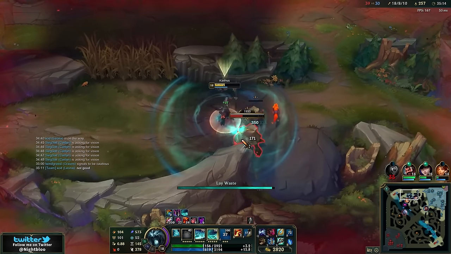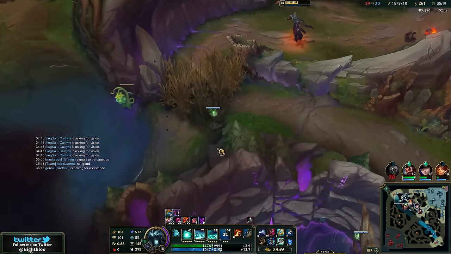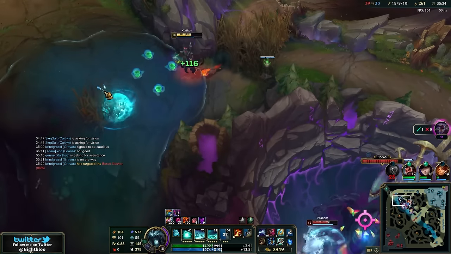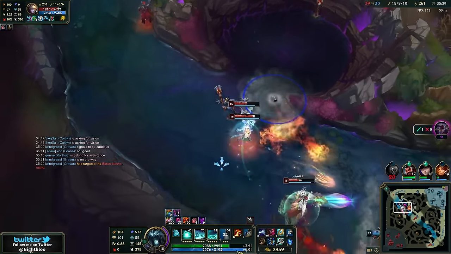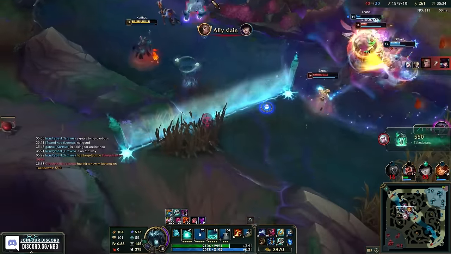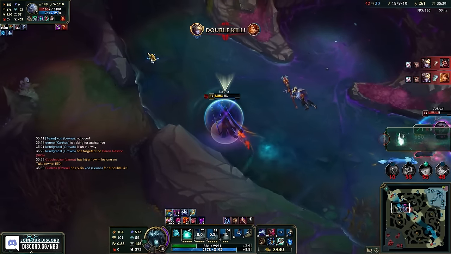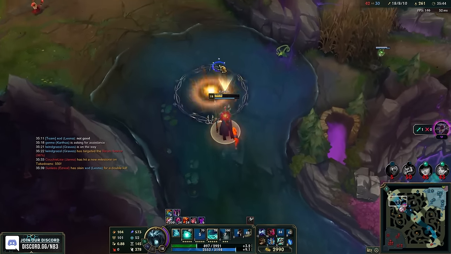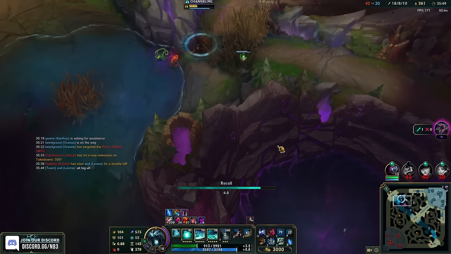My ulti is in 30 seconds. Maybe when they're tanking Baron, we can try to do something here. Come in from behind. Oh, I see. My ult's up in 10. I gotta recall now. Oh, that's not good. I think that Baron's theirs, unfortunately.